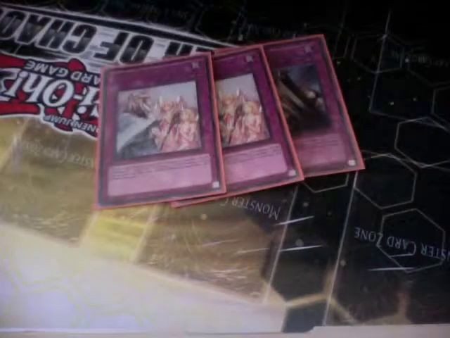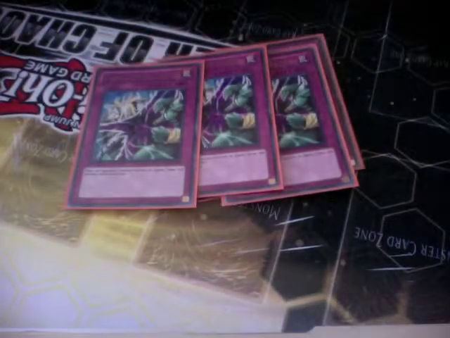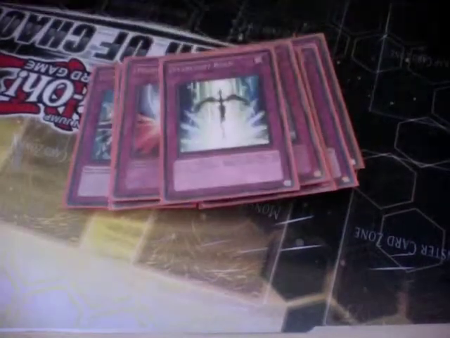Onto traps, we've got the 3 Solemns, triple D Prison. This card is absolutely awesome in this format. Double Compulse, same thing. Double Mirror Force, and finally a Starlit Road. So that keeps the deck at 40.